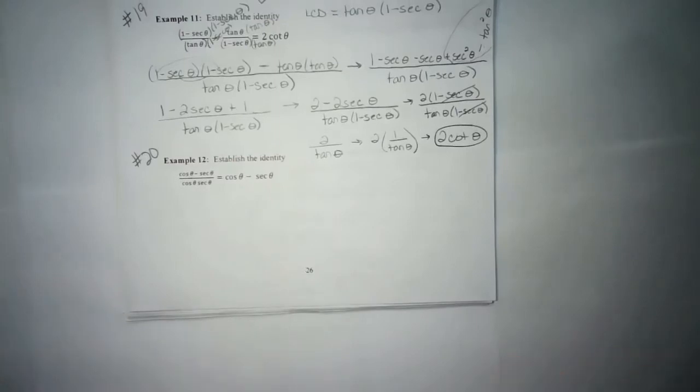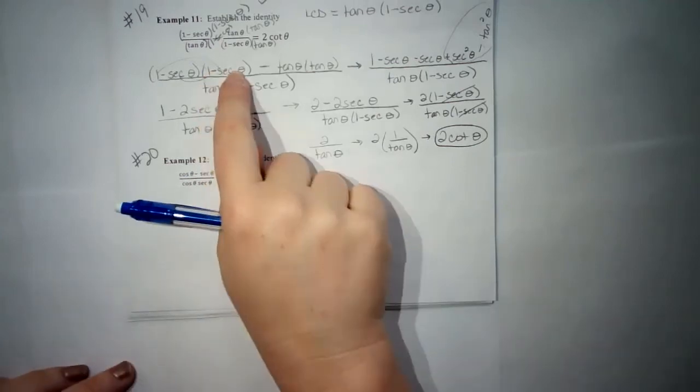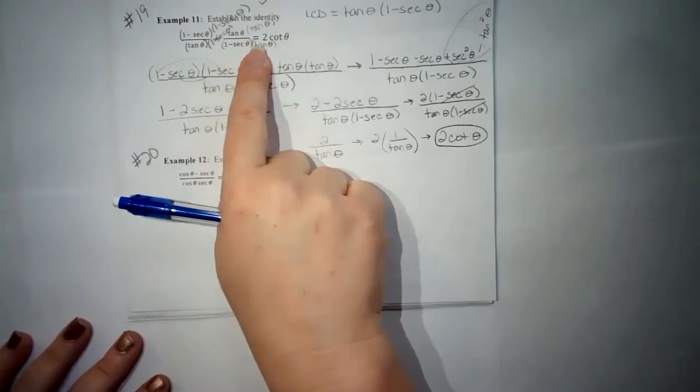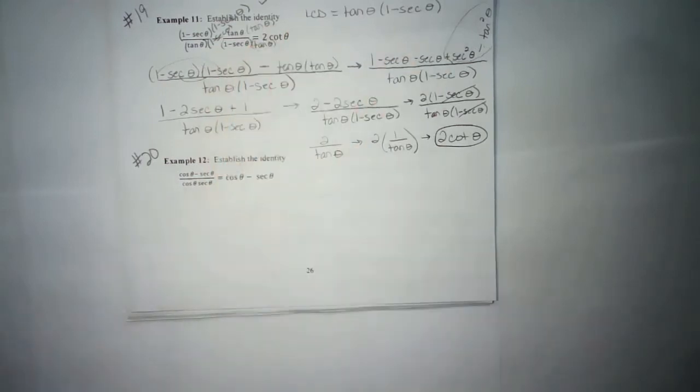All right, we need a first step. Well, let's think about this. We want to end up with how many terms? 2, so let's separate them. Up here, we wanted to end up with how many terms? 1, so we combined them. You kind of see how that works? So it just gives you a starting point. However you want to end up, think about whether you're combining or separating.